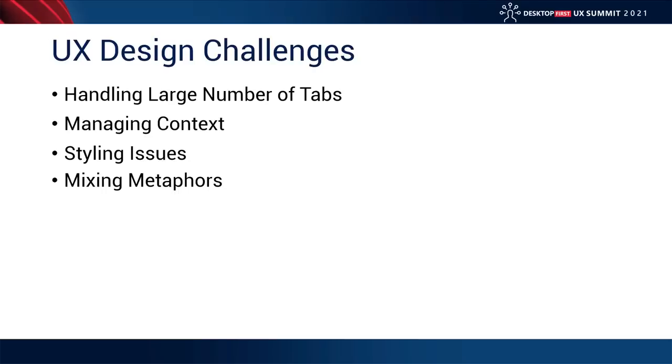And then the last, I guess, general category of challenges is really talking about mixing of metaphors. Again, one of the strengths of the tab control is its affordance and its understanding that users clearly get how you interact with the control. However, given changes in style designing and things that have happened over the years, some situations have blended multiple metaphors into the tab structure, and it causes a disconnect. So we're going to go through lots of examples covering all of this.